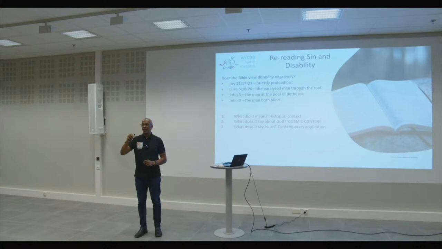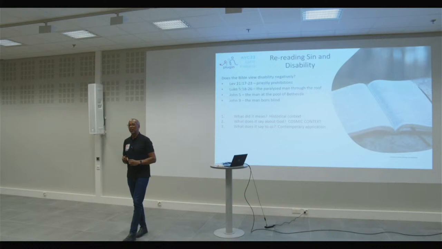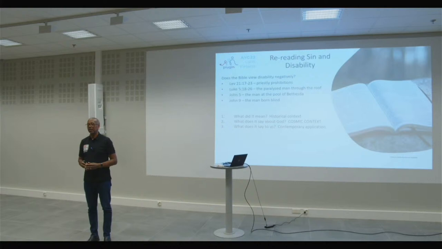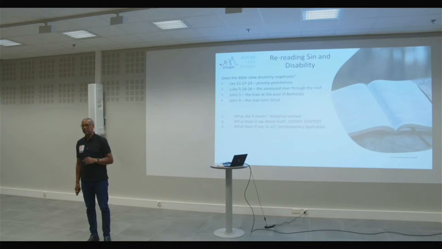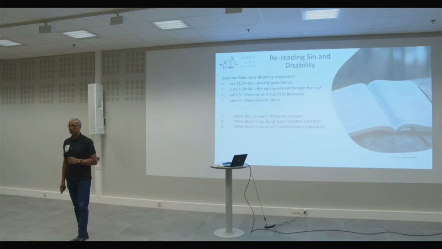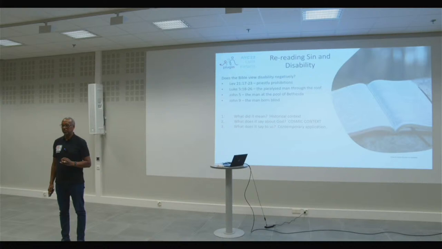Sometimes Jesus had to say things for the people to understand, because even though physically he healed him, many people continue to believe that he's a sinner, but now it's just a sinner that can walk. So maybe they could still have him isolated from the community. So Jesus had to declare that he's not a sinner, because in people's eyes he was a sinner. Right. So sometimes Jesus had to say things for the people to understand, because disability and sin were so strongly connected in their minds. So he couldn't just say, oh, disability is not a sin. Maybe it wasn't the right time. Okay. Let's take the last question then.